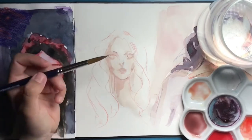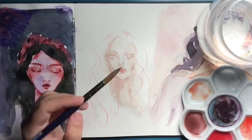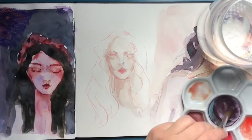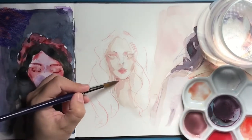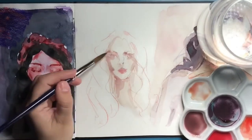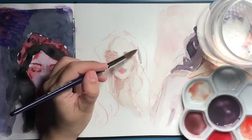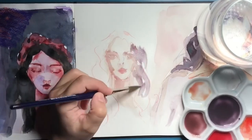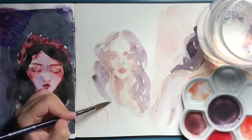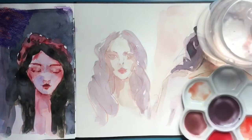The next two days I painted the same face of the same girl but in watercolor, just because I like watercolor. I like the way it feels and the way it looks. I know I'm not the best out there, nor do I want to be. I just love mixing all kinds of dirty waters and putting them together and waiting for them to dry — well, actually that's the part I like least, but anyways.